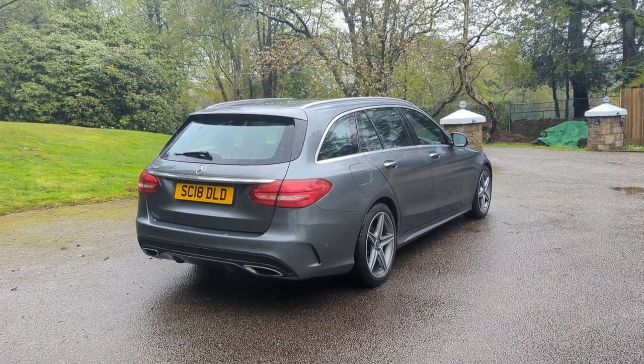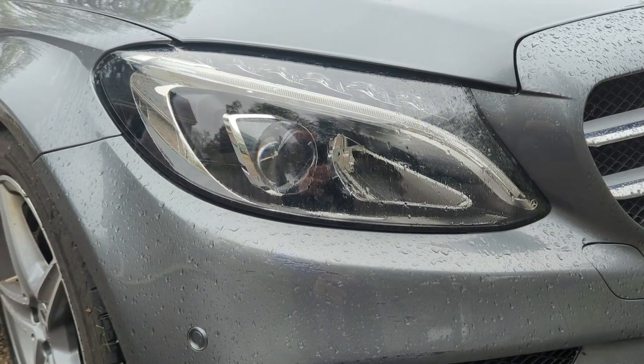Mercedes don't change their design very much, and they don't change their cars that often, so you get quite a long period where the same car is the current model. This one has a more recent facelift from 2018, but you would barely tell the difference — most of the changes were interior. So even going back to the pre-facelift era from 2013 to 2017, it's still a quite fresh looking car. As a used buy, that really matters.